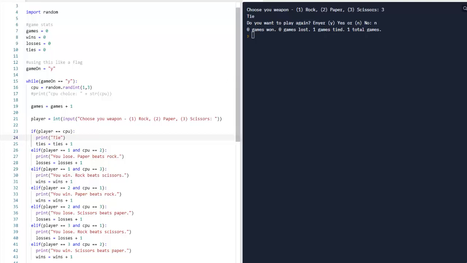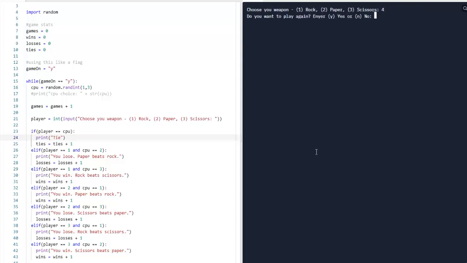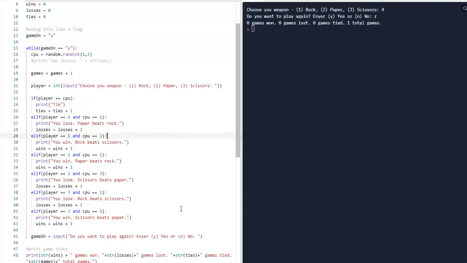So the big flaw here is there's no data validation. Like, for example, let's say I do 4. How do you think that goes? I don't know what it does. And do I want to play again? Yes or no? Well, here's a fun one. If I do R, it's only looking for a Y. Literally anything other than Y doesn't work. It just breaks you out of the game, which I guess I'm fine with. That's that idea of data validation, though. And the same with, like, choose your weapon. And also, I just saw a typo up there. Enter Y or S. And your.